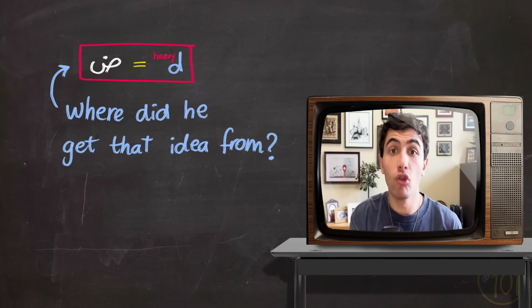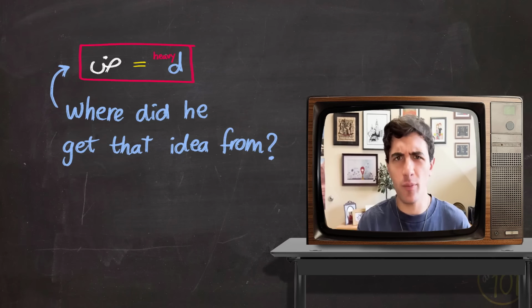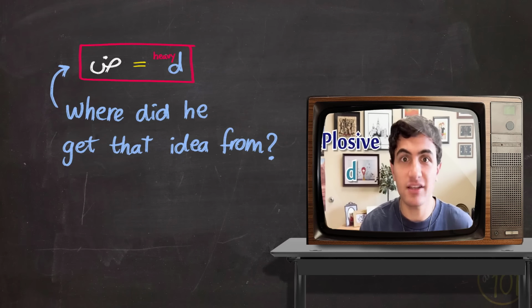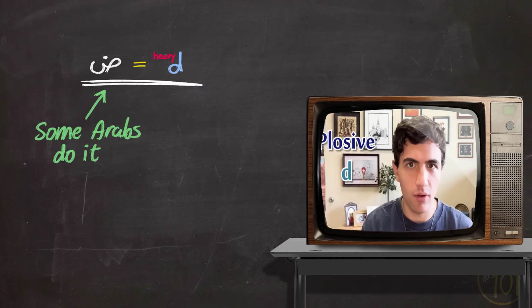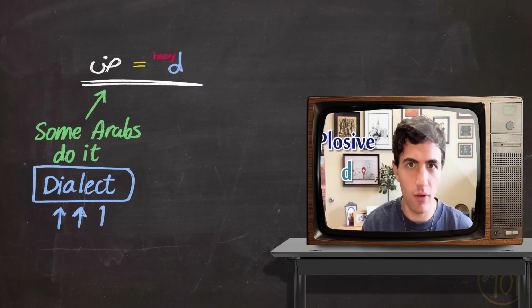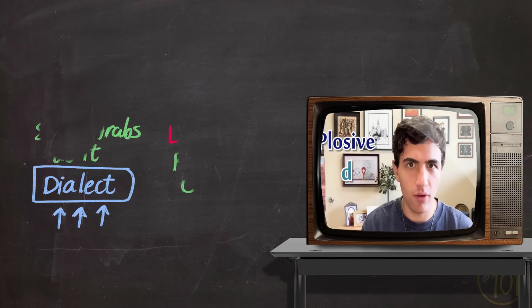Now, in modern Arabic, Dhad involves complete closure of the vocal tract, so it's definitely a plosive. Contrast that with the Arabic sound, B, which is a plosive. It has complete closure of airflow. Well, many Arabs today do pronounce it as a heavy Dal, Da. This is a fact. But this happens as part of their dialects, and not as the proper classical Arabic pronunciation. In fact, some Arabs pronounce Dhad as Dha. But these dialect versions of sounds do not only happen with Dhad, but with many other letters.